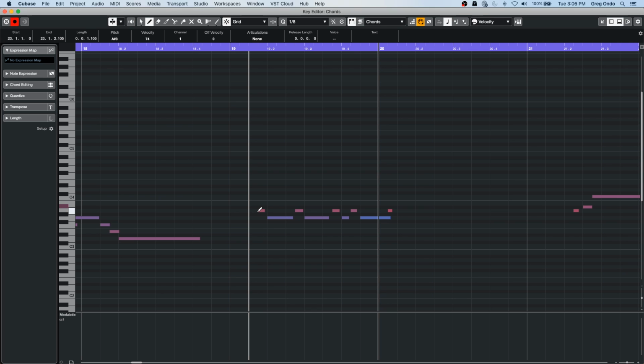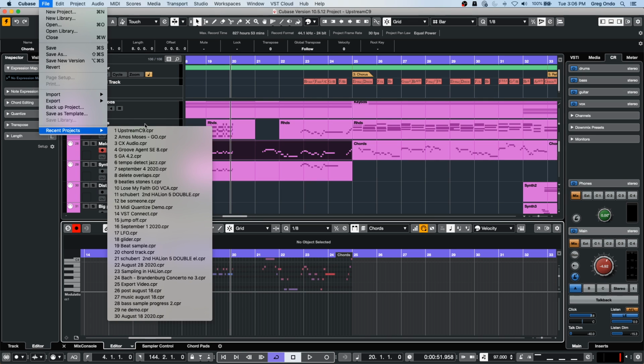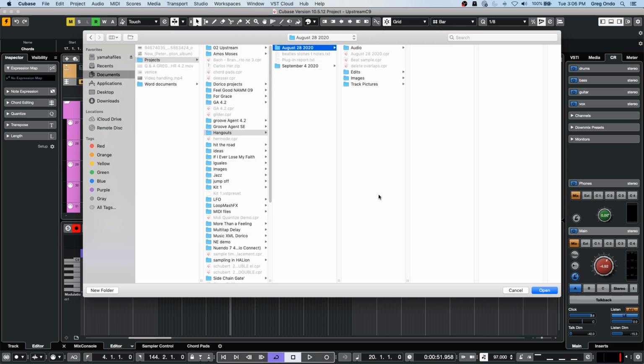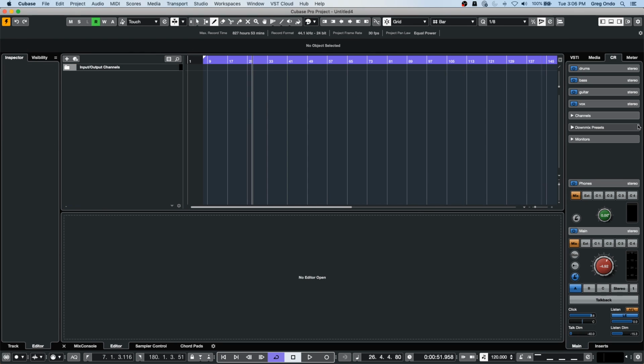Okay, so Greg, is it possible to load SF2 files in HALion 6? Tried it, but without success. I believe you can. I haven't tried any in a long time. But let's say we do a new project, and let's say we have HALion 6. I don't have any SF2 files. If you want to send a download link to some, I'd be happy to take a look at it.